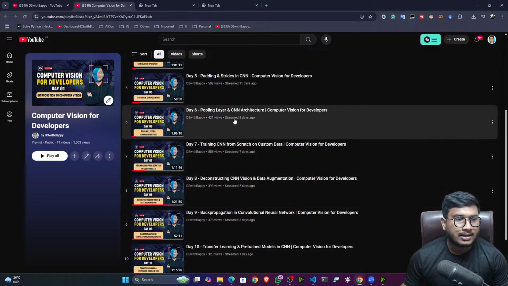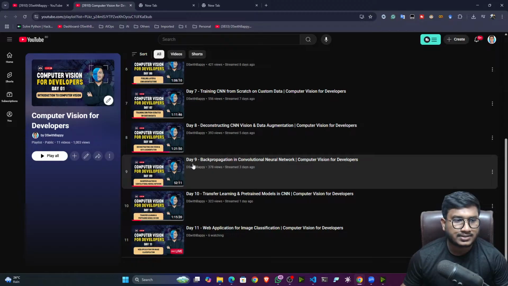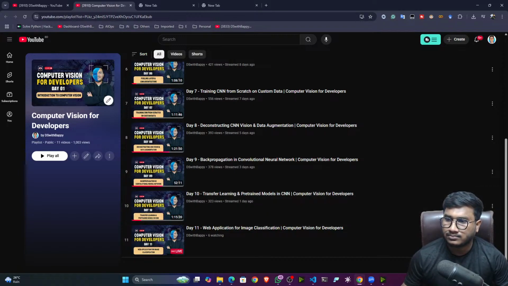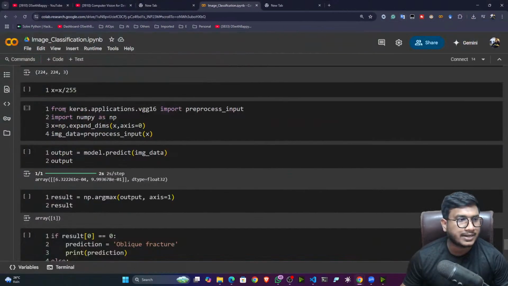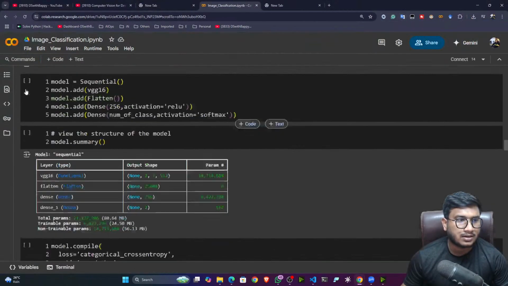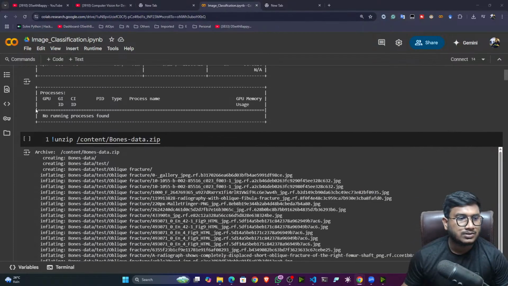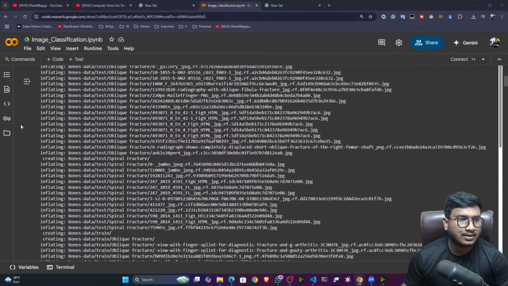Here I showed you how we can train these kinds of CNN models. I also discussed the transfer learning approach and the pre-trained model. And I think you remember, guys, we trained one image classification model on top of the bones data. Does anyone remember this training, guys? This is the training notebook. I already shared it in the resources section. In the description there is a GitHub link I've shared, so just check day 10 and you will see this particular notebook. There we trained one bones classifier.